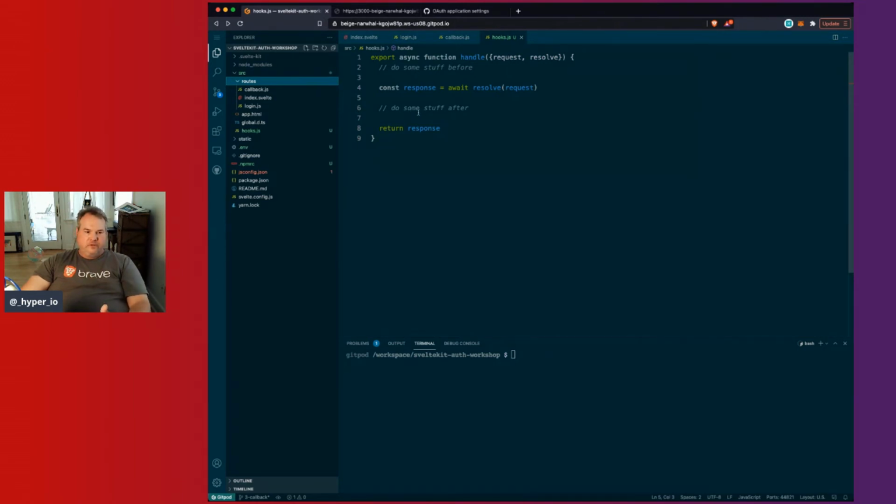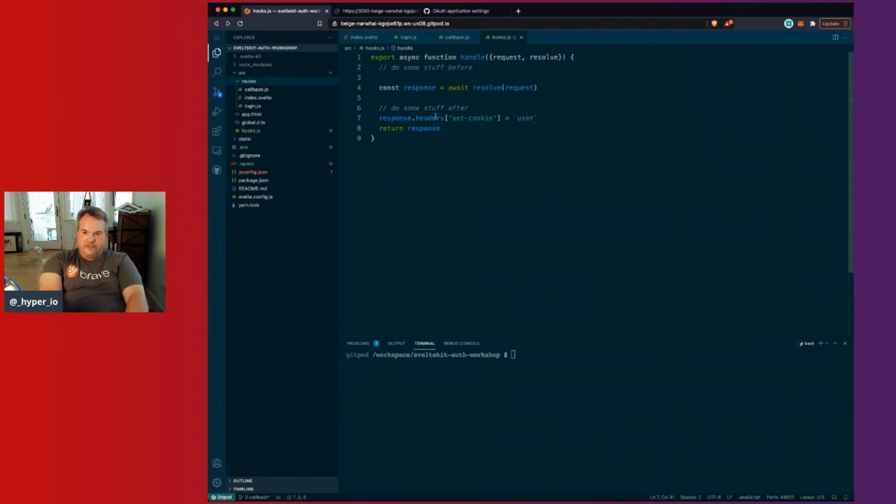So the first thing we want to do is set a cookie. After this response, we want to set an HTTP only cookie, which can only be modified in the server, but does go to the client and comes back. So we're going to call response.headers, and we're going to say set cookie, and we're going to set that equal to a string.